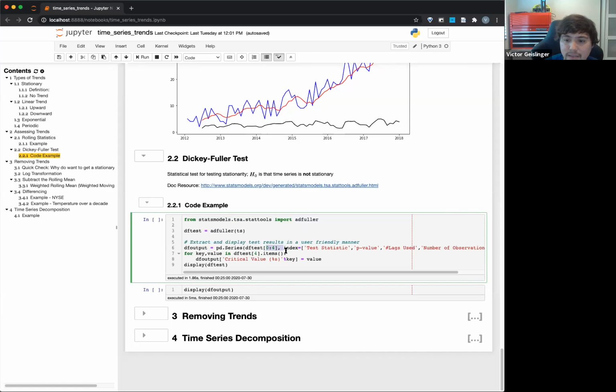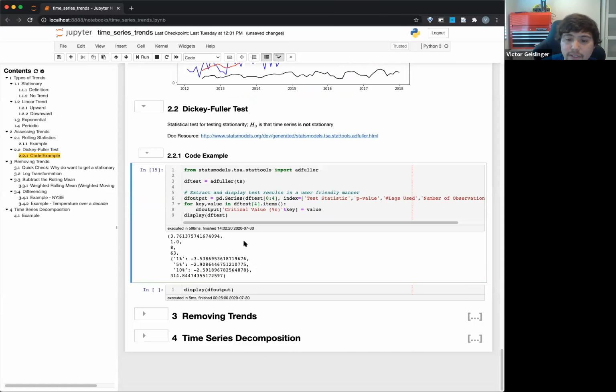What we're going to do with this is extract it so it's easier to read. So I'll show you what it looks like first. You can see it gives a bunch of results, right? This is what the test would give, but it isn't very readable. This is where statsmodels is great, but, how do I explain this, statsmodels seems more like a statistician's programming stuff versus a programmer making statistics stuff. So you see this part and I don't know what this is. There are numbers here, clearly a confidence interval or something like that, but it's kind of hard to tell.